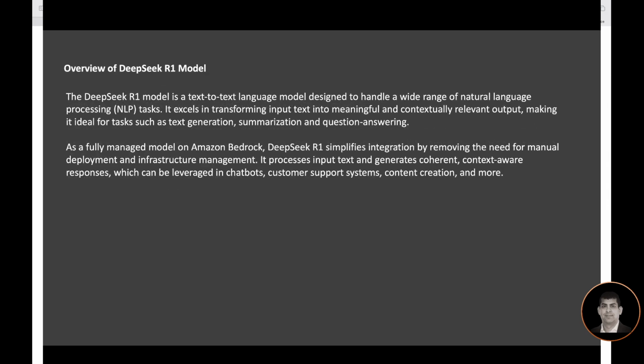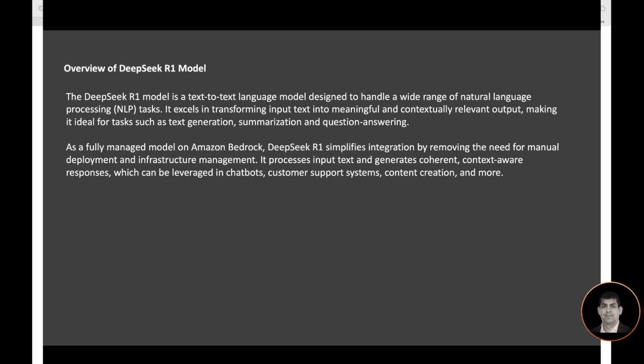Let's look at an overview of the DeepSeek R1 model. The DeepSeek R1 model is a text-to-text language model designed to handle a wide range of natural language processing tasks. It excels in transforming input text into meaningful and contextually relevant output, making it ideal for tasks such as text generation, summarization, and question answering.